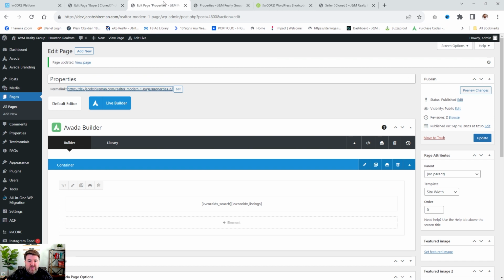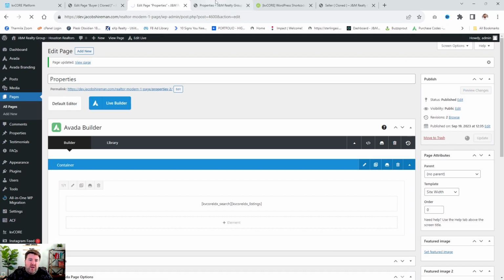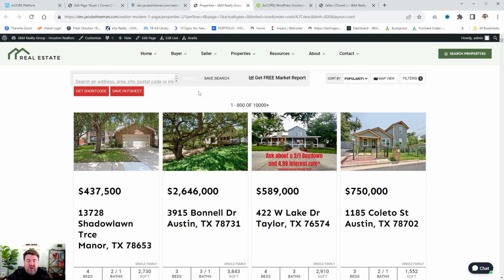So let me just format this a little bit so that way it can display it properly. And then if we go refresh, now look, here is all of the search bar and all of that.